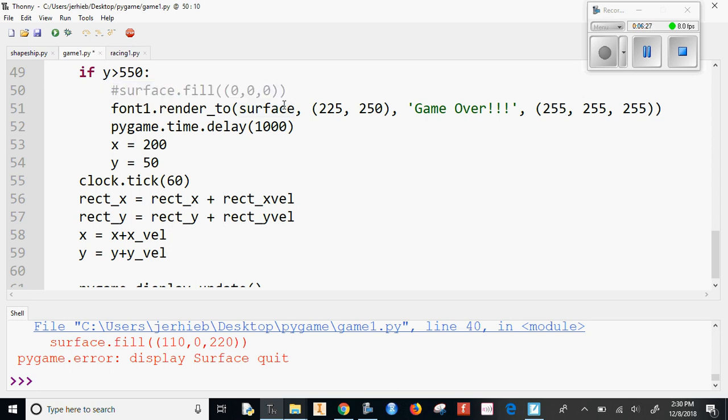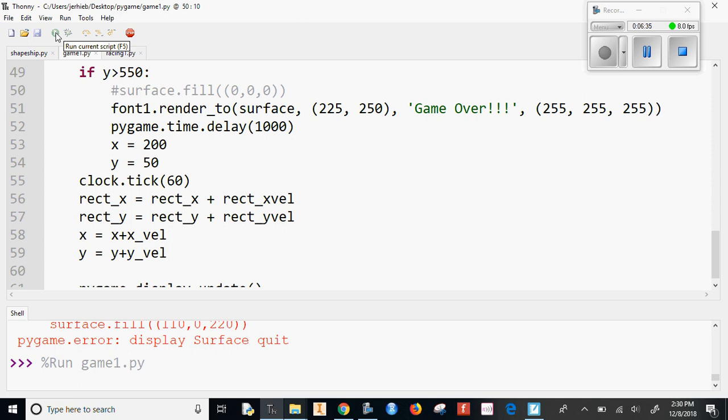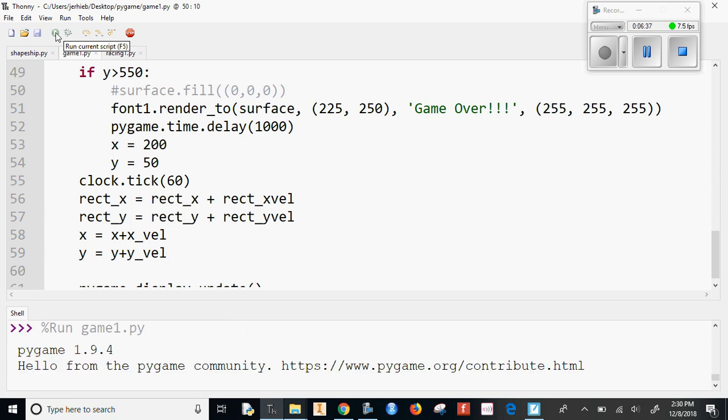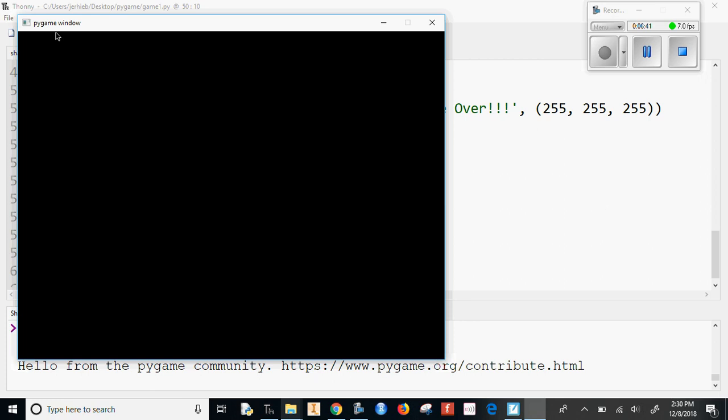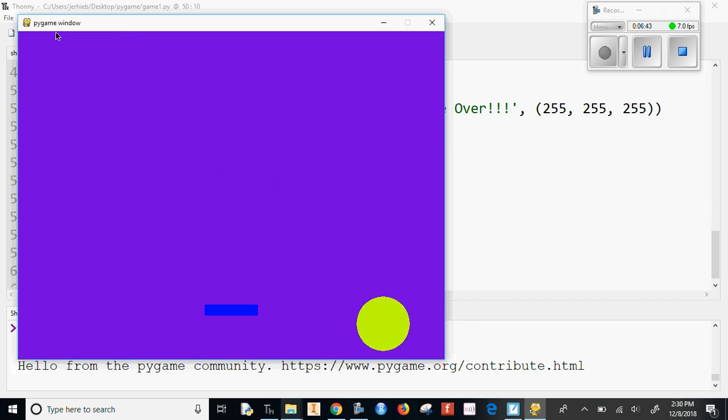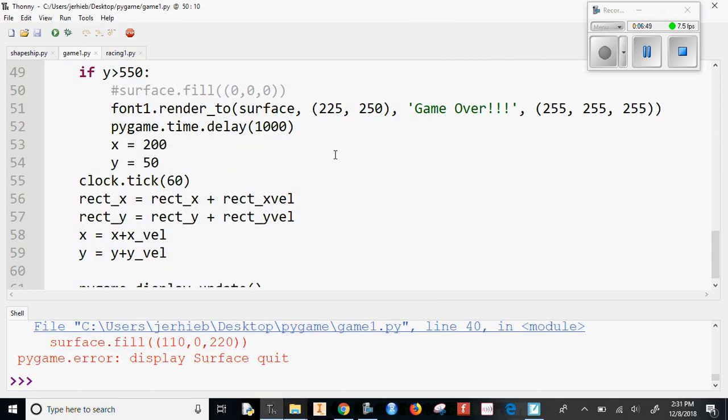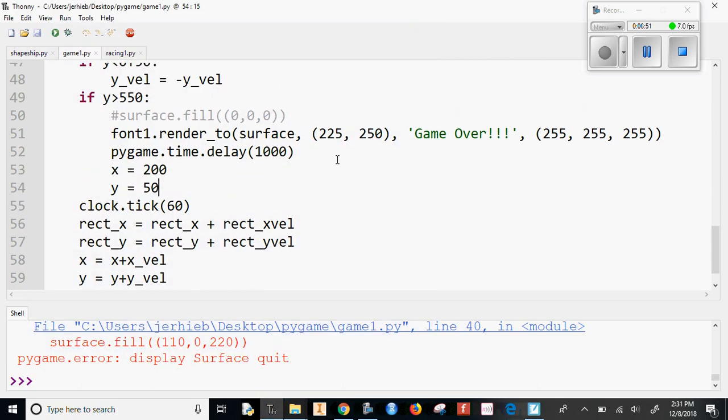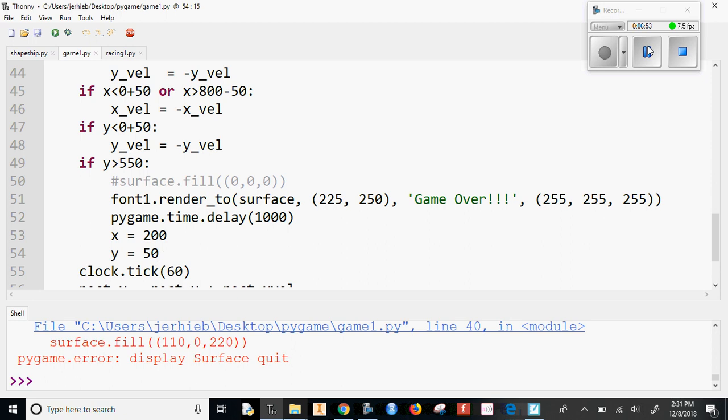So if we render it, that should stay for 1,000 milliseconds. So we should have been able to see it. Let's try this one more time. So it goes down. Still, we're not seeing it. Something is haywire here.